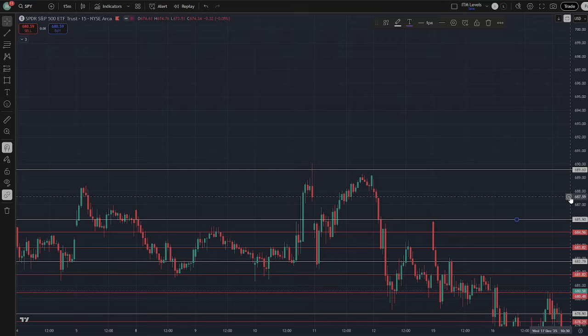The 685 key pivot, I moved it to 685.90. I don't really look at the wicks that much, because the wicks are a little bit crazy. I usually look at the candle opens mostly. Sometimes I look at the wicks if it's chopping, because sometimes those wicks give us a retest and a rejection of some of our levels. But other than that, I look at the opens the majority of the time.